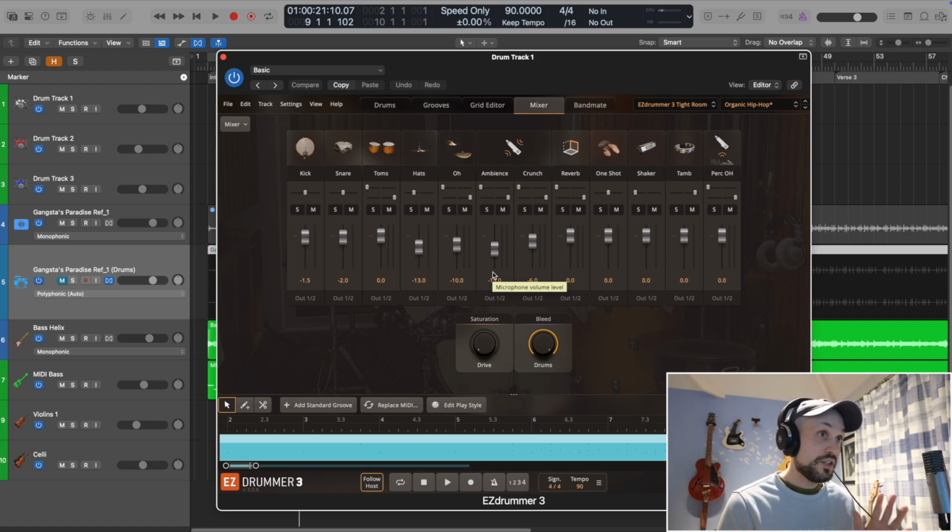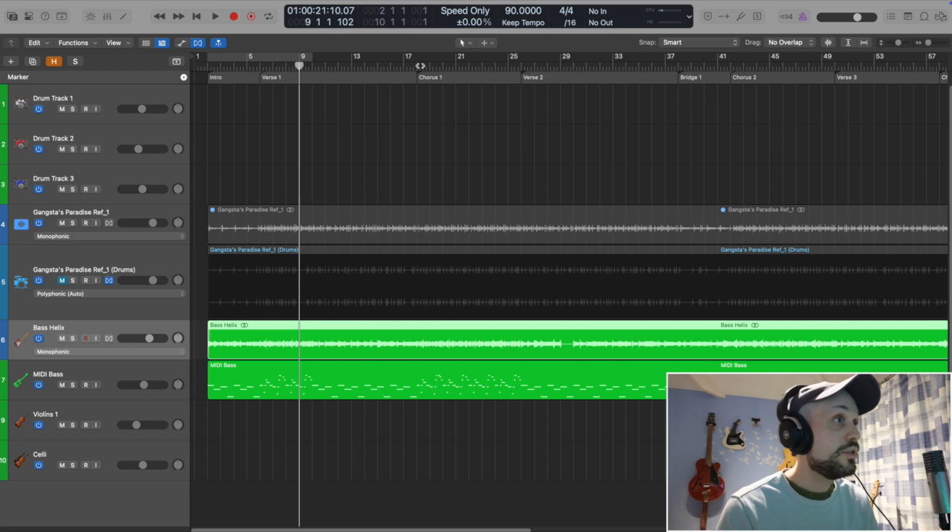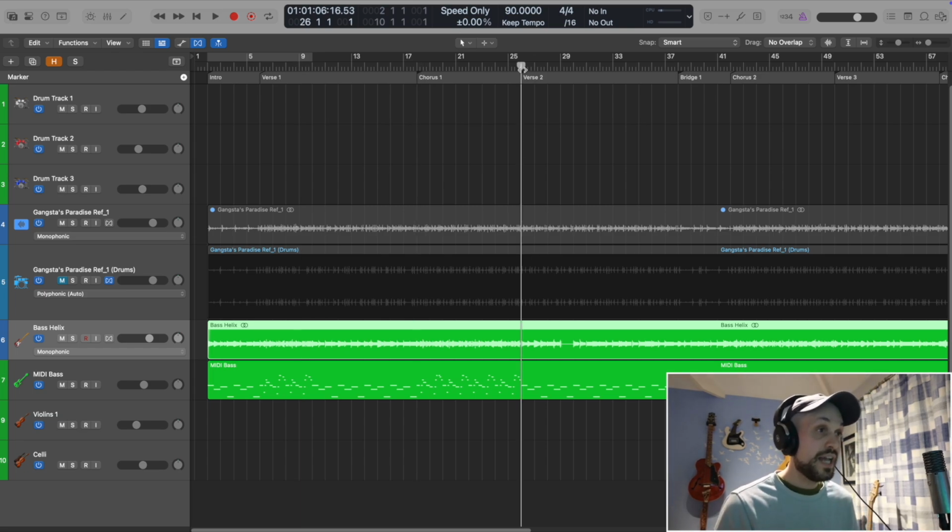However, I do think it's important to make sure the balance is right between the tracks, especially as you're adding more in, so that you can make sure that you're definitely recording everything in correctly and getting an overall idea of what it's going to sound like later on. This will mean that you're not having to constantly go back over old ground, re-recording things, or constantly tweaking mixer settings. So I'm going to play a little bit of the verse section of the song now to make sure I'm definitely happy with it before moving on.